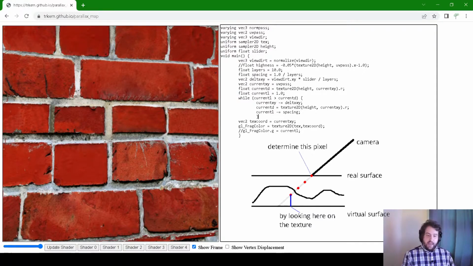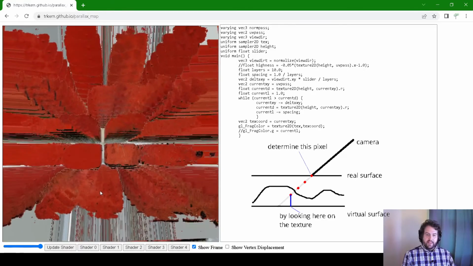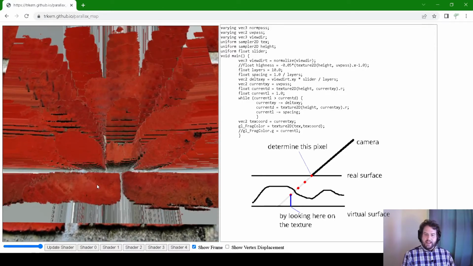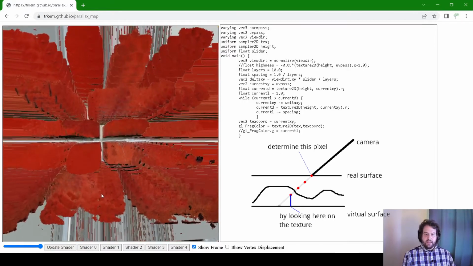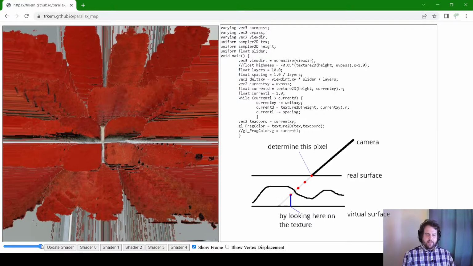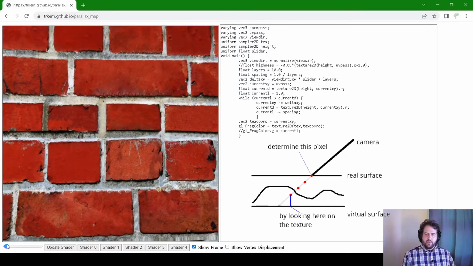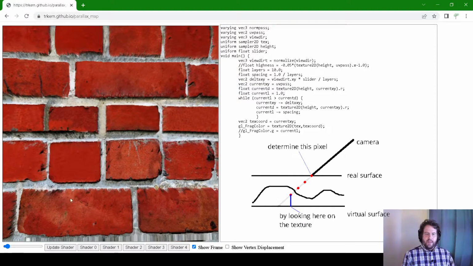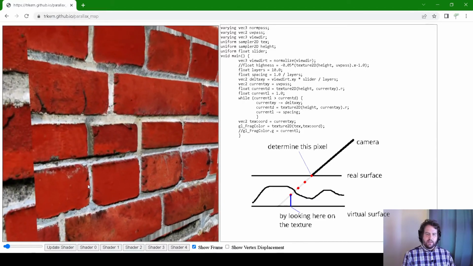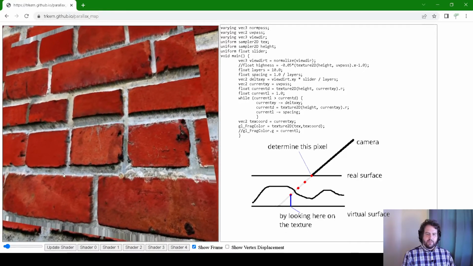So let's take a look at what this looks like. What we see here looks like a bunch of stacked images that we can put together to make our bricks. I've deliberately spaced these out quite substantially. We can adjust the slider in order to give them a more reasonable depth. And we see that when the slider is small, we get this really high quality 3D effect. All of the artifacts that we were seeing before are gone.